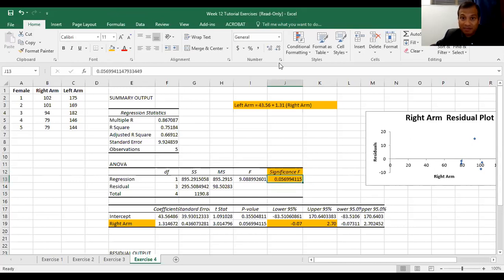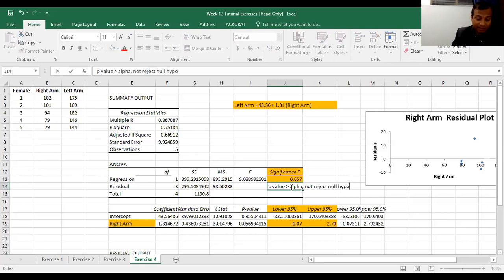It is clearly mentioned here, no need to worry about exponential E or something like that. It's very clean. Probably in the exam, it will be clean like this. Now, since this is the P value, do you think this is greater than alpha? What is the alpha value? 95%. Greater than. Yes. So since the P value is greater than alpha, we should not reject the null hypothesis.